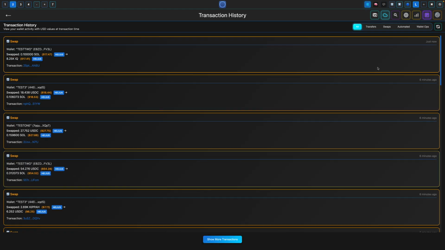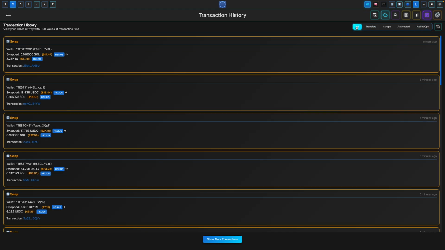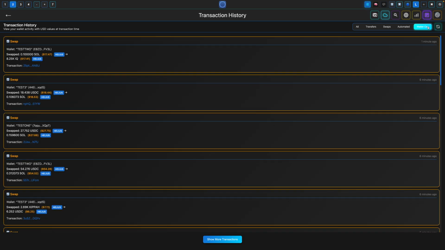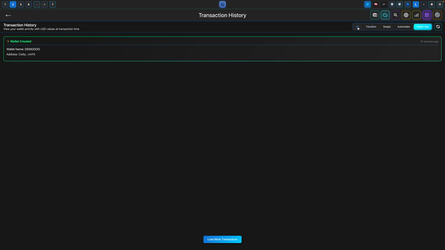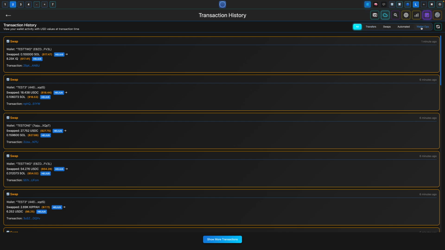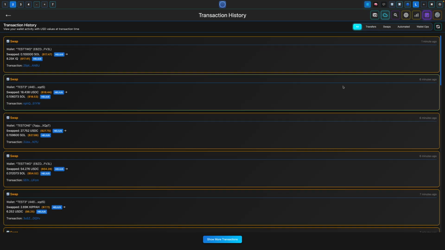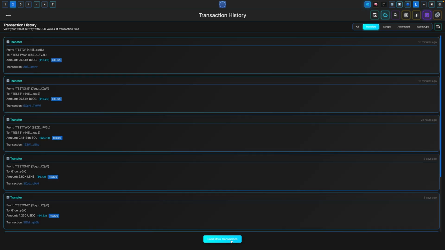Last is your transaction history. This is kind of self-explanatory. All this does is show you the history of what you've done in terms of your wallets. So any wallet that you have inside Lens, it shows you the stuff that you've done recently. You've seen we had some transfers today, and let me load more. Let's see, I can probably keep getting more from the database.